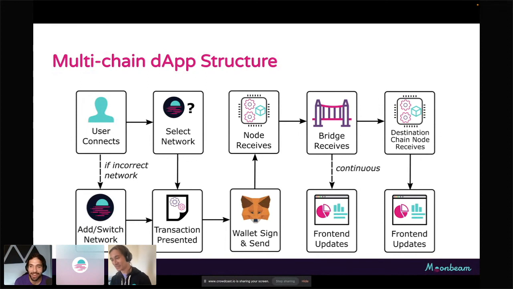Yeah, I think the main challenge here is that this complexity will have to be handled by the developer, right? The idea is that the end user, and you're going to see this with the DApp that Jeremy will be showing soon, will just see a simple interaction, a transaction that they sign, but the developer and infrastructure system needs to be robust enough to hide all this from the end user, who is not technical, and make sure that everything is smooth and points you to an action being done on a destination chain.